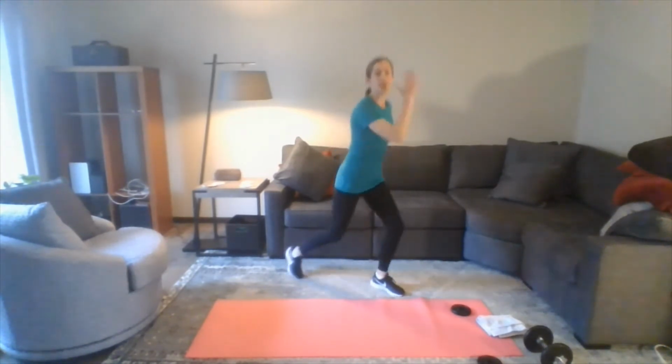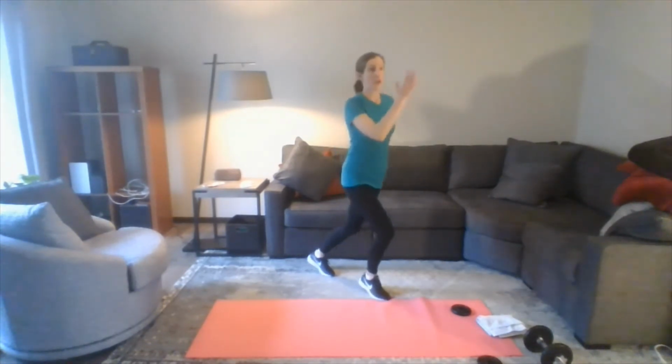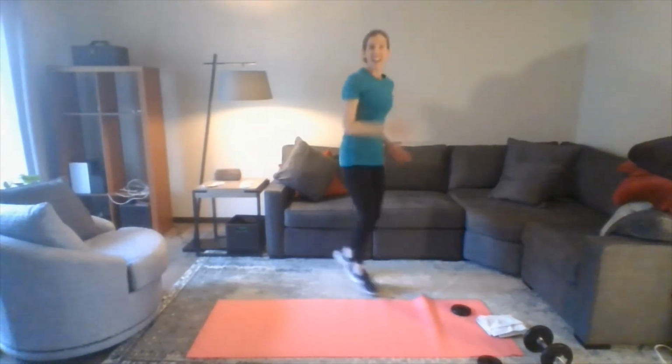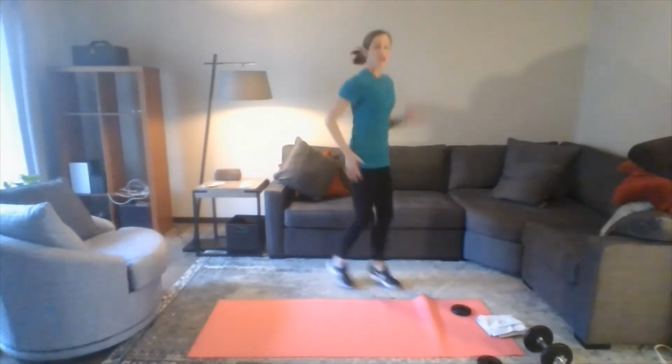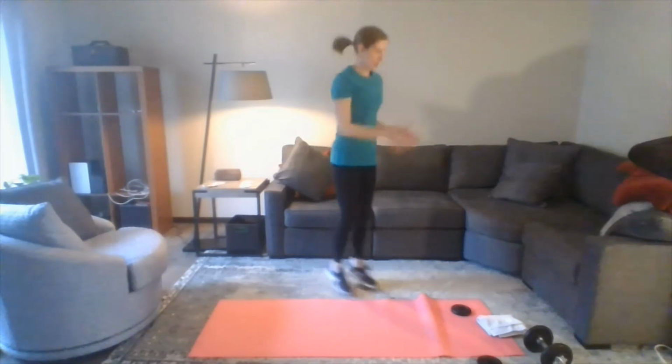If you're looking for a higher intensity, you can take this into a lunge jump. Choose what's best for you. Our goal is to get our heart rate to stay elevated on a scale of 1 to 10 around that level 8. We may even push close to a 9, but we don't want to go over the edge. Choose the level and the intensity that's best for you.